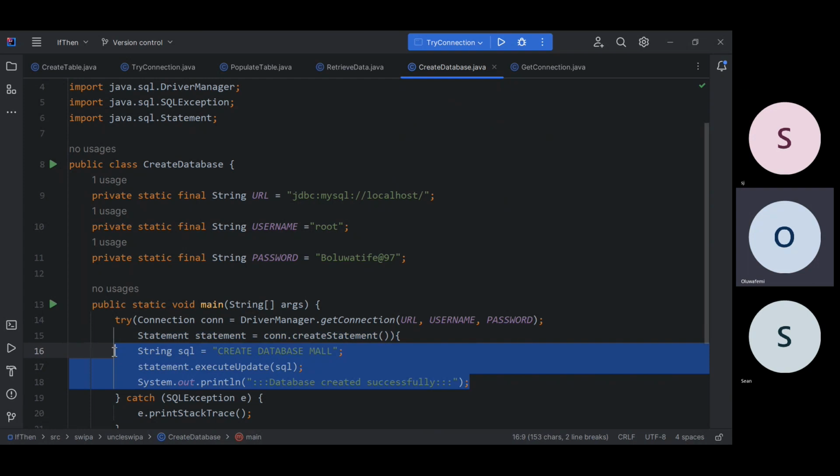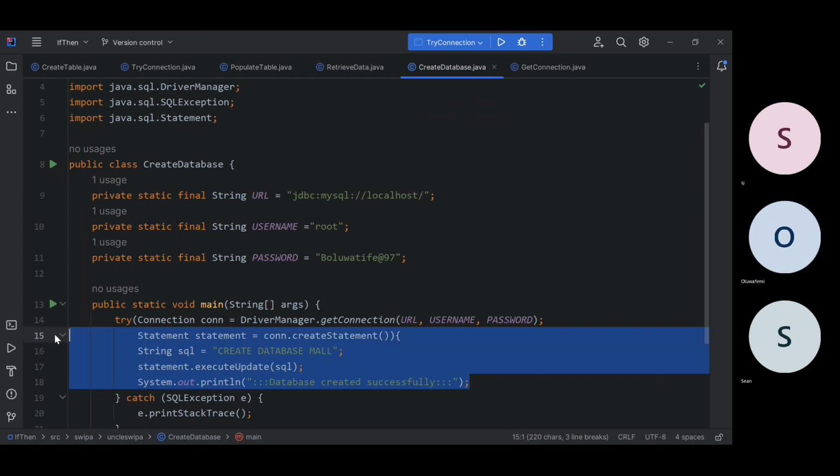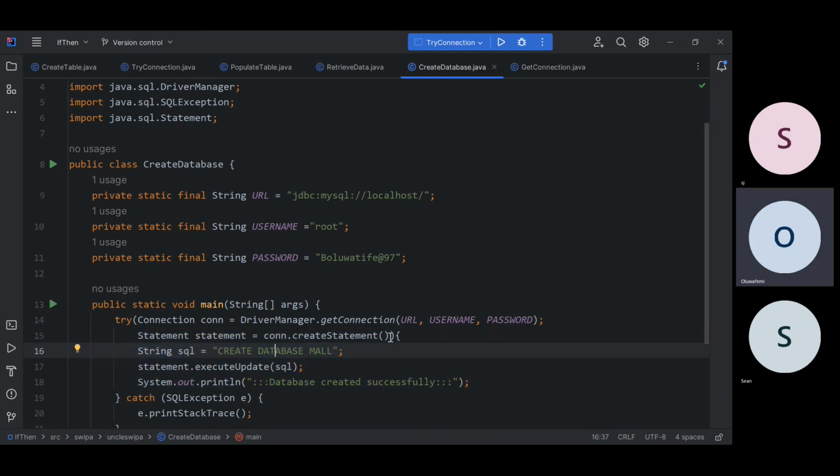This statement is what I use to execute an update or a query, that is how I talk to my database. That is how I pass my SQL statements. Now, I have my database. I do statement = con.createStatement. I want to be able to create a statement and execute a statement. This is the statement I want to create, and this is the statement I want to execute.